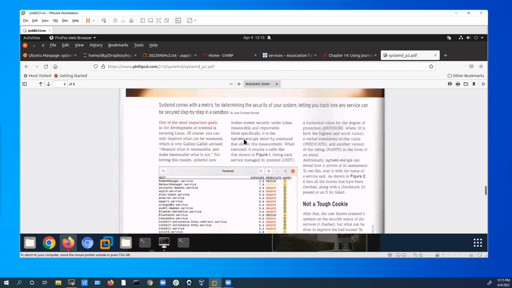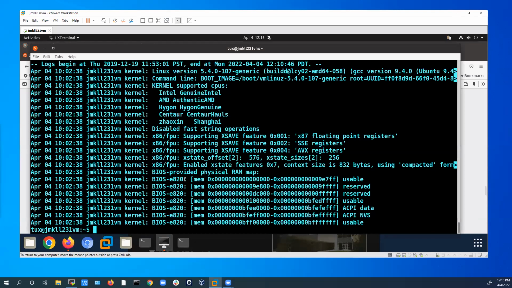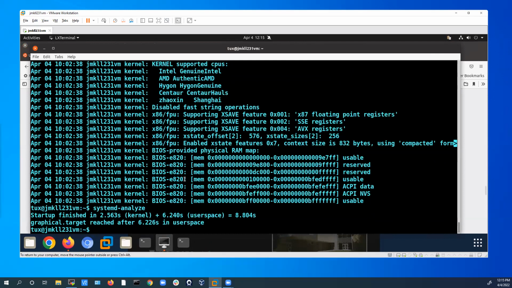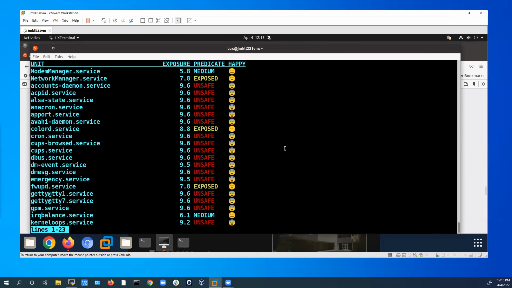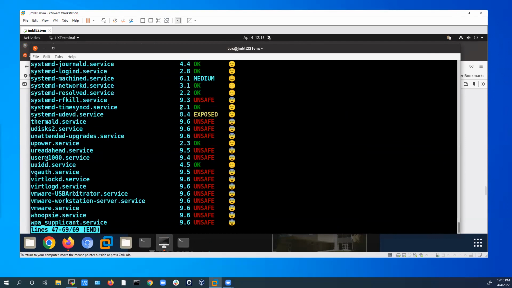So how do we make this work? Let's take a look. Remember yesterday or last week, I kind of tried to run that command and didn't quite remember it. So it's systemd-analyze, and you run it. And then you type in security, and it shows you what is and isn't safe.